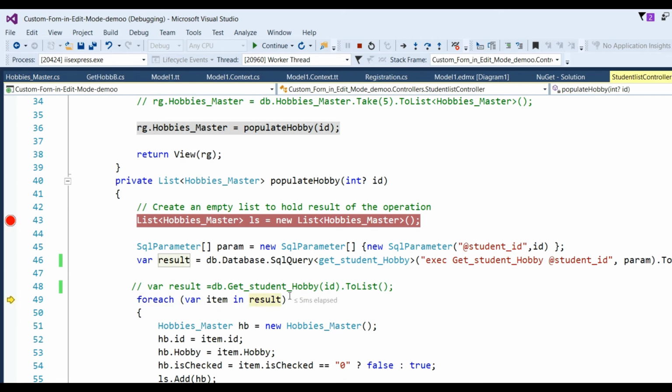Now run. You can see here id 2, reading books, checked false. Same for the second, added to hobby blogging, and check 2. Now press F5.